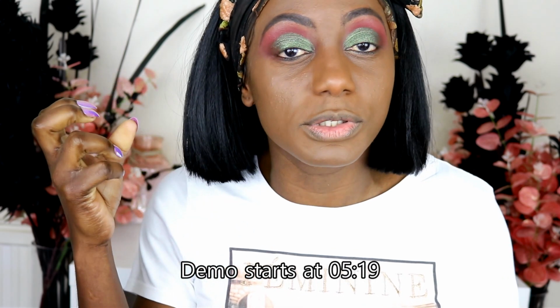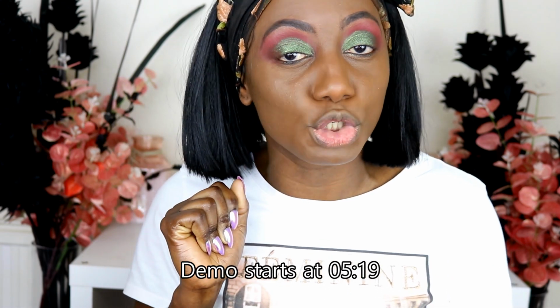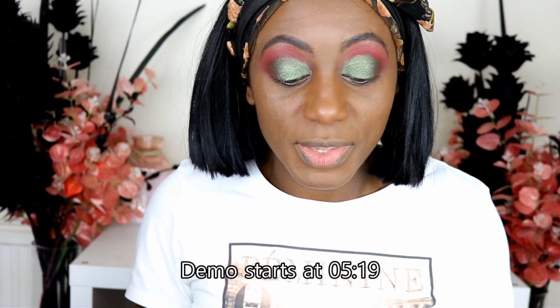Right, the claims here before we get started, quickly, it says, this is mega. Discover buildable coverage boosted with caffeine. Caffeine, by the way, is only to boost, wake up your under eyes, but also really good for the skin, especially for mature skin. So that's a good thing. It says here, creamy and comfortable to wear. Makeup Obsession Mega Conceal disguises uneven tone, blemishes, dark circles, and late nights. Okay, and also the long wearing formula sets to a demi matte finish as a match for all skin types.